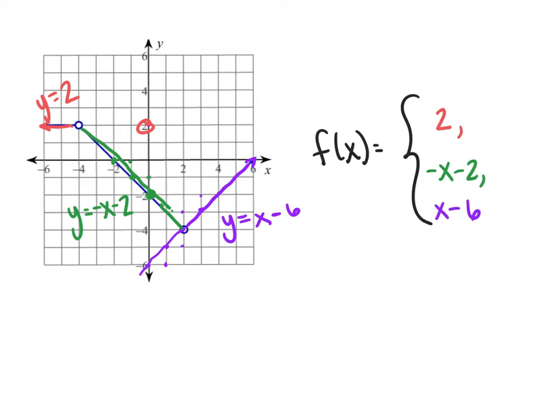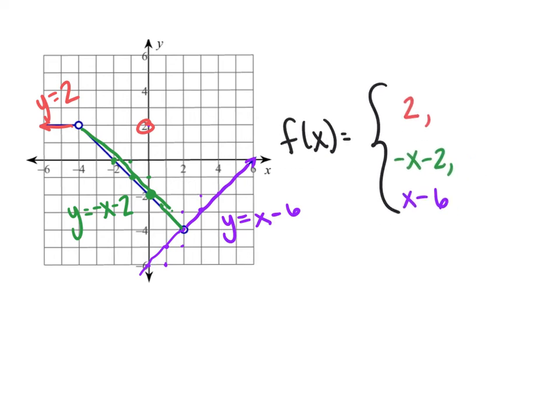The first function, open circle, means we don't include that value on the line, right? And for this particular function, it looks like you have it going from negative infinity, any value less than negative 4. So we write that as x less than 4. And now we don't know, I think this is supposed to be an equal to, actually. There's a dot inside of here. Yeah, let's do it like that.